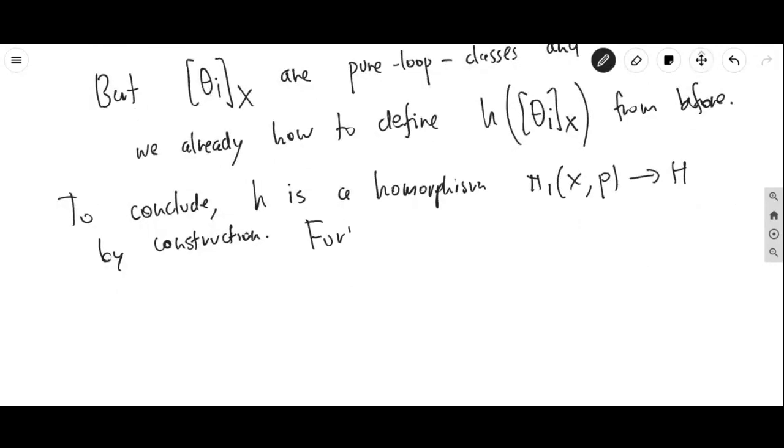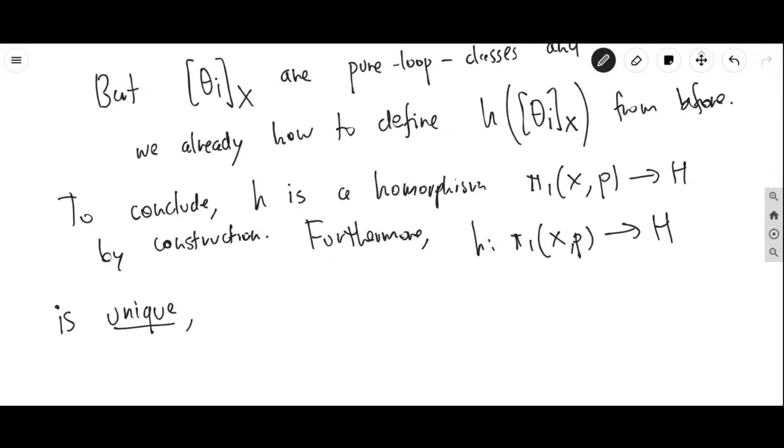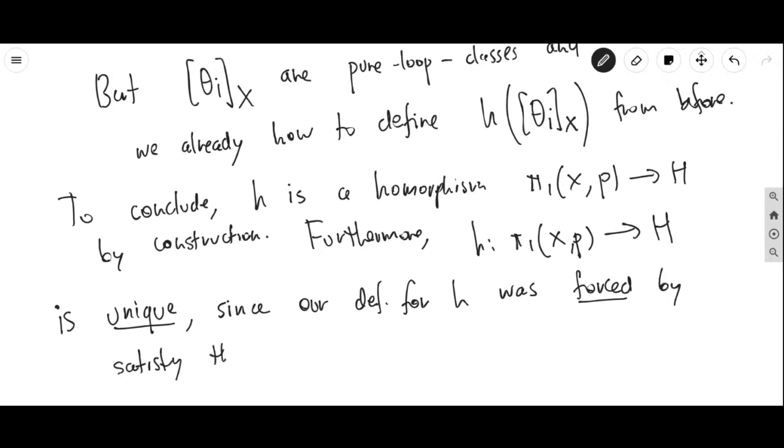Furthermore, H from pi 1 X p into H is unique. There's only one way to do it, since our definition for H was forced to satisfy the commutative diagram and the homomorphism property. The homomorphism property and the fact that it has to commute with the diagram forces H upon us. There's no other way to do it.